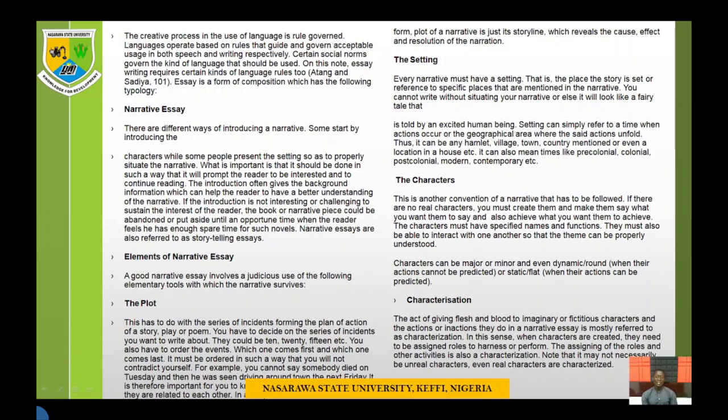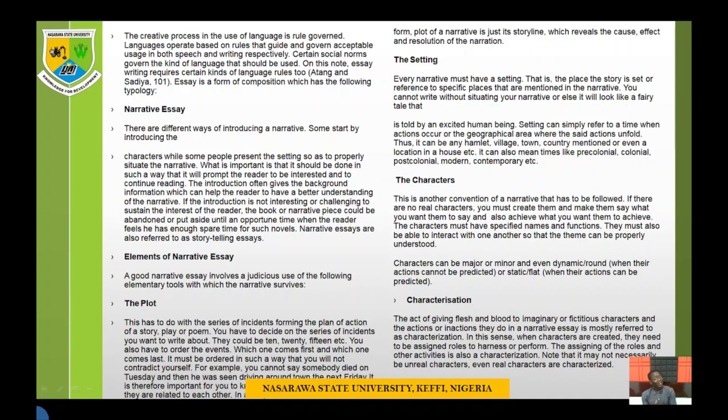The next element is characters. Character in discussion of a narrative essay has a different meaning from when we talk about character in everyday language. In everyday speech, I can say you have a bad character. It means your attitude is bad. You have a lackadaisical attitude, or nonchalant attitude, or happy-go-lucky attitude. Character there means attitude.